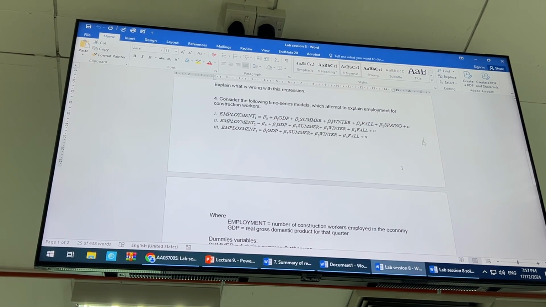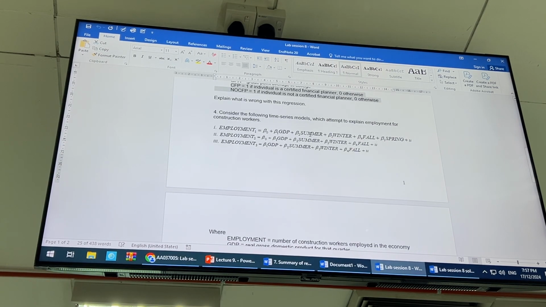For this one, if the data belong to the summer season, this variable equals 1. If not, it equals 0. If data are collected during winter, for example, or represent winter, then this variable equals 1, and if not, 0. So for each observation, only one of these must equal 1, and the other 3 must be 0.